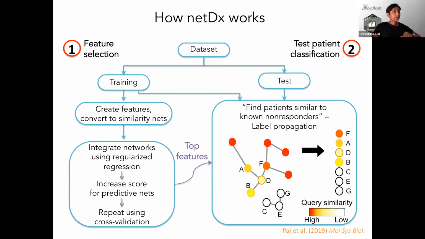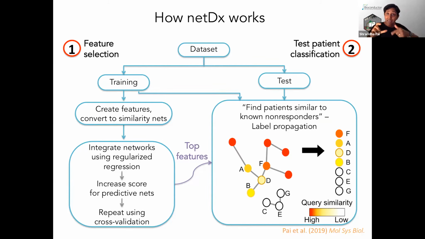So how does netDx work? I told you already that it uses machine learning, and this is what it does. Given the user provided data, netDx breaks the data into training and test partitions. The model is trained on the first partition, and this is a blind set on which it is evaluated. Like I said before, you start out with the data, and it all gets converted into patient similarity networks. We then go through a step of feature selection where networks are scored from 0 out of n, whatever your n is for your application, like 10.